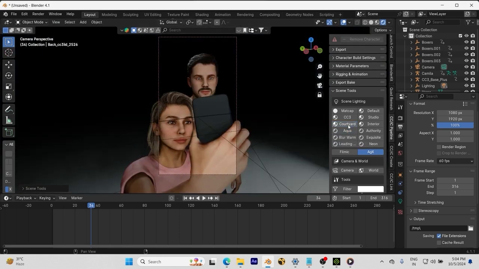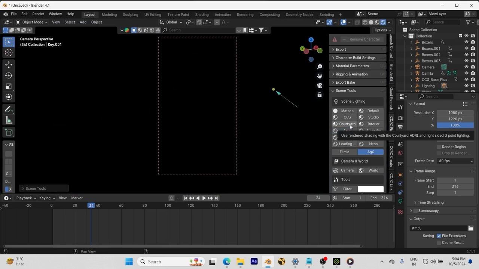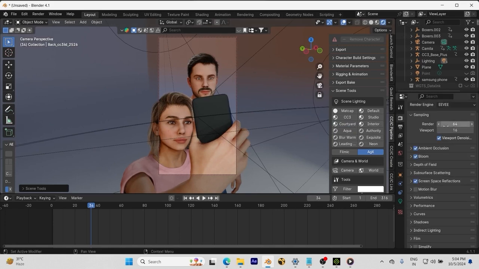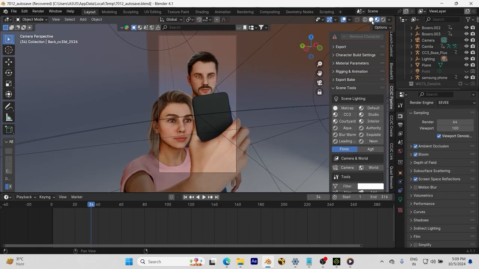Like, you have Blender. Some of you might actually prefer to render in NVIDIA Omniverse or Unreal Engine. I just prefer Blender because I'm very familiar with the software. So what I'm going to do now is render this picture out.